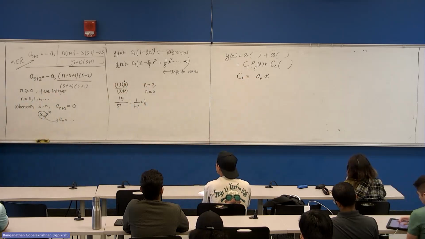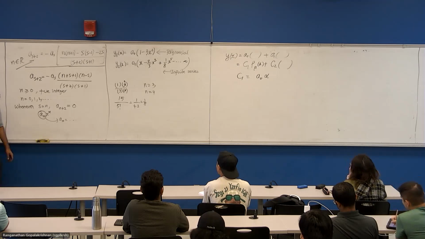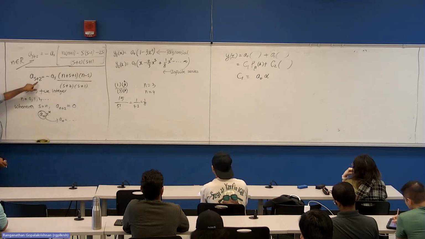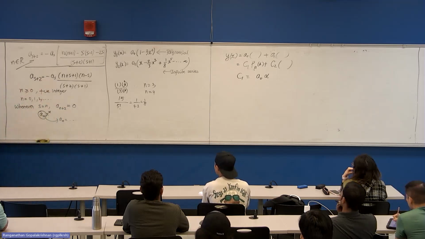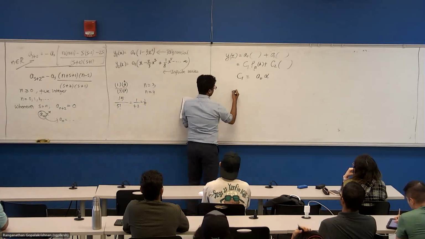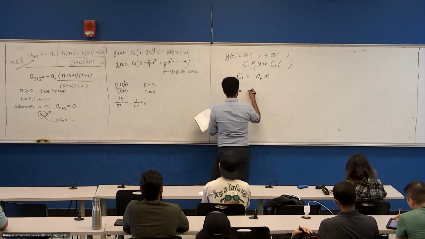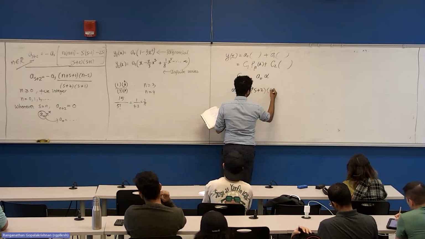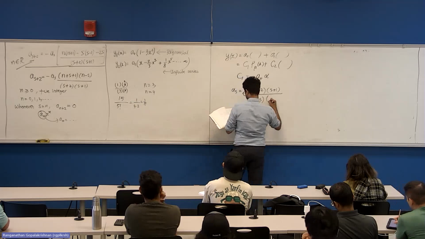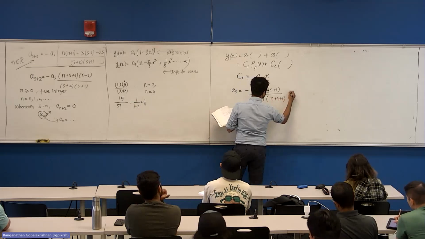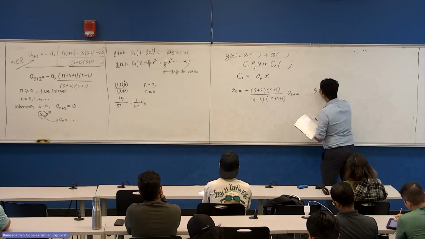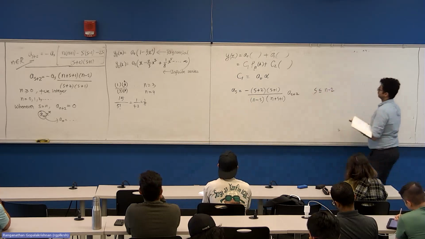So to do that, we are starting with, you are having this as a_{s+2} in terms of a_s, right? We are going to flip that and write a_s equal to minus (s plus 2) times (s plus 1) divided by (n minus s) times (n plus s plus 1) a_{s+2}, where s is no more than n minus 2.